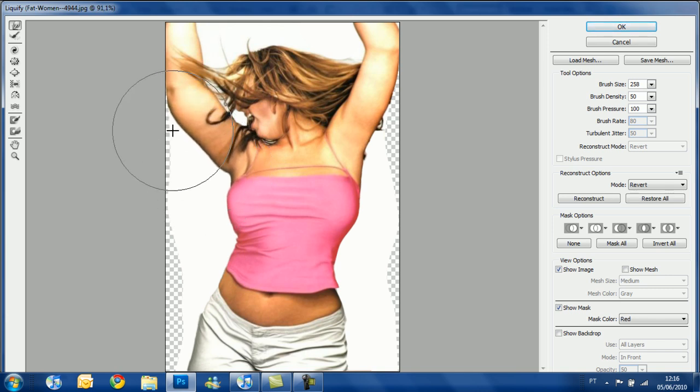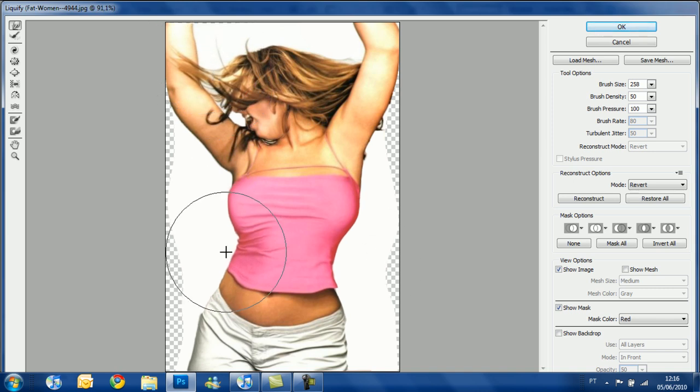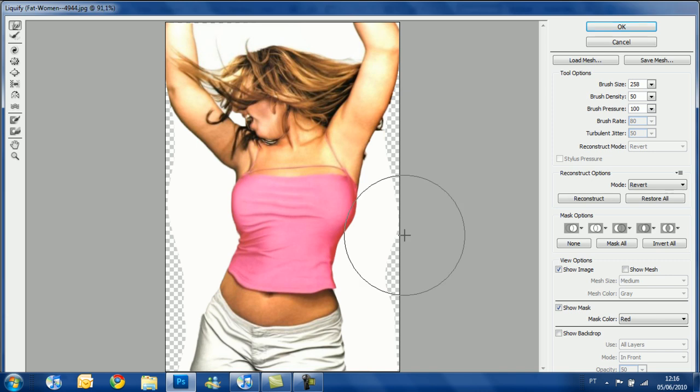The more you change on the picture, the more the picture gets distorted, and you don't want that. So you have to be really careful when you are using the Liquify filter to make a huge change like this, because when we are finished here, the girl won't look the same at all. Now let's fix the chest. You see that the brush size of the Forward Warp is kind of large. You can make it smaller, and fix smaller things like details and all kinds of stuff.